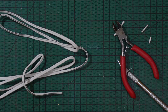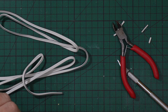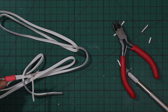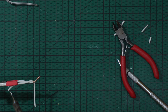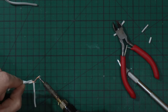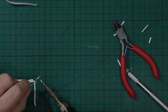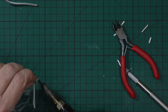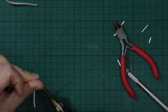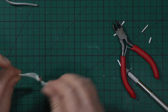And then simply add some soldering wire to them. It's not just a matter of soldering one to one. You can also go 2 to 1, 3 to 1, 4 to 1, but you risk having a too thick wire. So I need to elevate the temp in order to get hotter and hotter, and then do that until I'm satisfied. Those wires are very big to solder together, but I can solder them together like that, and they are soldered together, impossible to take apart.